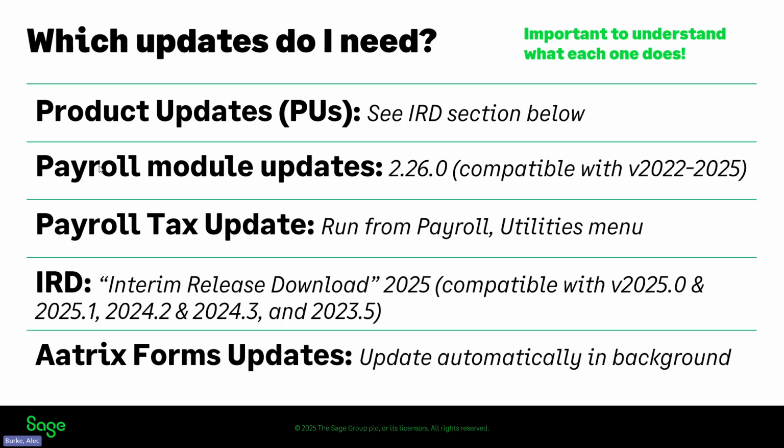Those aren't usually going to come from the payroll module update because those are really program code changes. Tax filing changes are going to come from our tax cloud. Well, they're going to come from the government first, and then they're going to come from our tax cloud, and the payroll tax update will synchronize to the tax cloud, and then you'll see those options show up in your install.